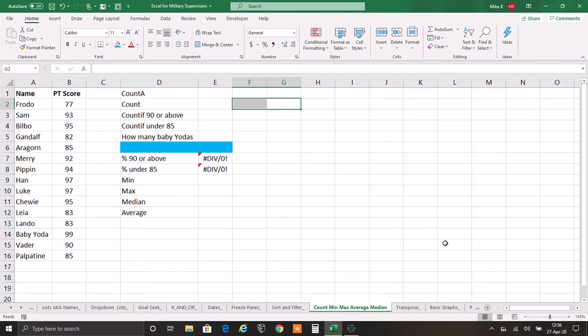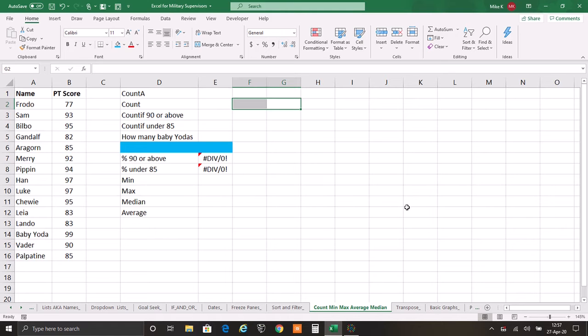The first thing I'm going to do is show you several different formulas that Excel has that will allow you to count different types of things within Excel. After that, I'm going to walk you through several formulas that will help you gather statistically relevant information so that you can spend your time thinking about the data and making decisions instead of doing the number crunching. We'll go ahead and start with the count functions.